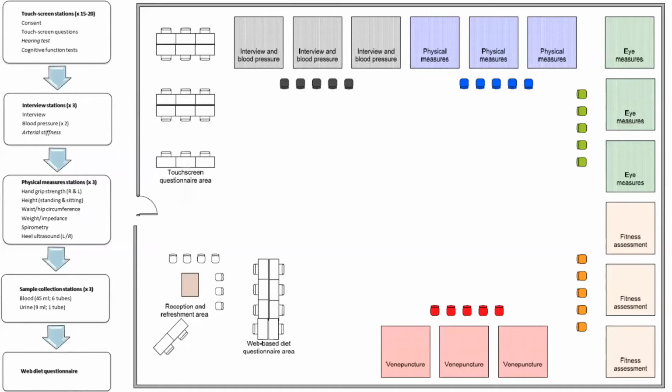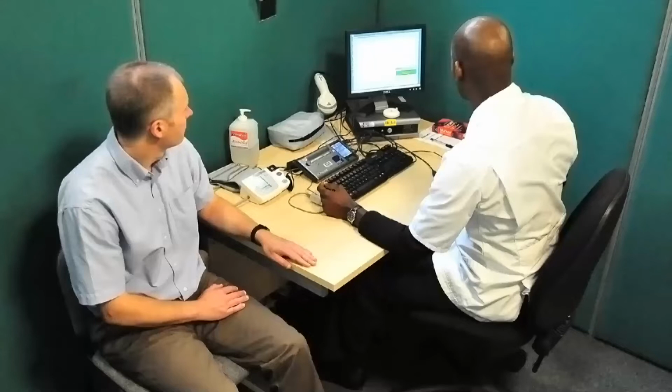Now, even in their intake for initial assessments, they went so far as to define what the room should look like and how the spacing should be so that they could go through and collect each of these initial metrics for an initial baseline visit for each of the participants, and all of the 500,000 individuals went through this. Here's a quick image of one of the stations where they're taking one of their measurements.